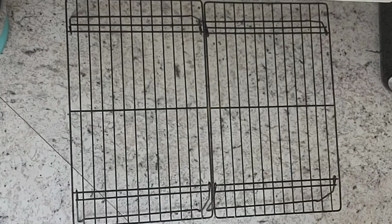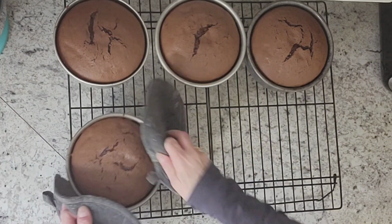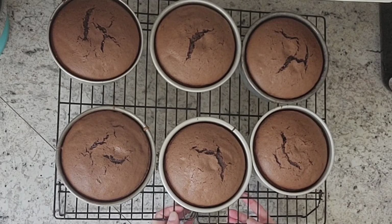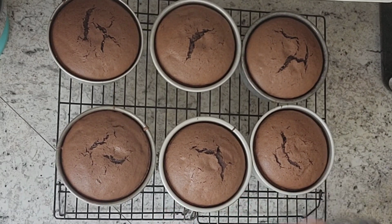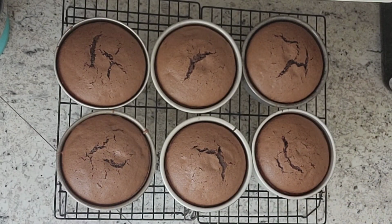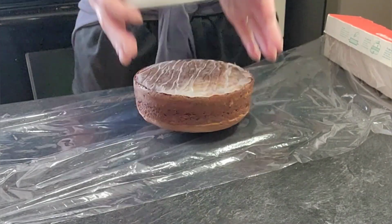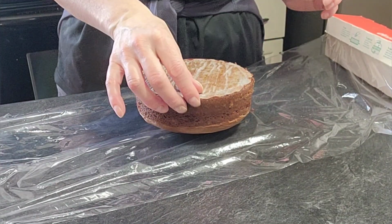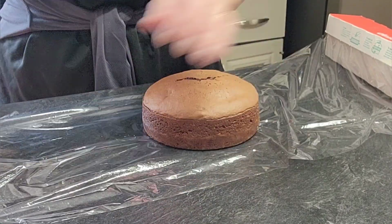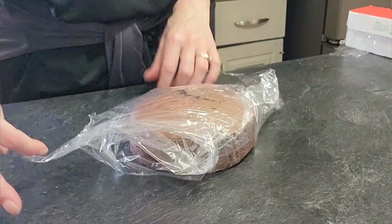Now we're going to put them in an oven that was preheated to 325 degrees. I would check the 6-inch pans after 15 minutes, and then check every 5 to 10 minutes after that until they have risen in the middle and they are firm to the touch and not gooey. You can use a toothpick or a metal cake skewer to check the doneness. Make sure there isn't any batter on the toothpick or the skewer when you pull it out. Then you know your cake is done.